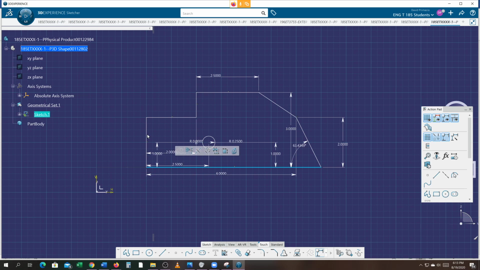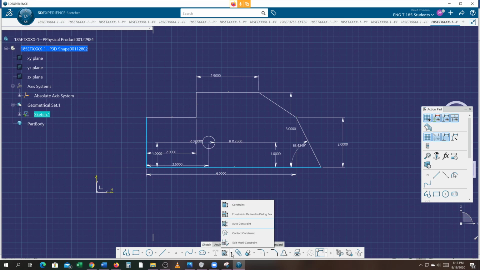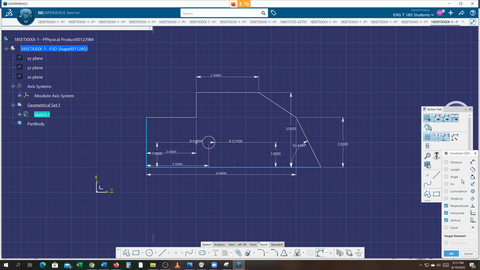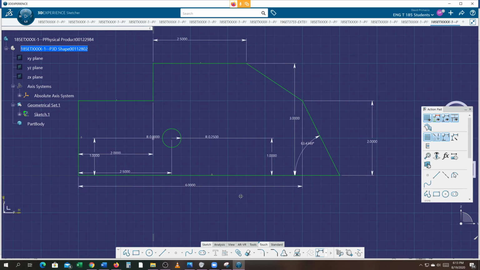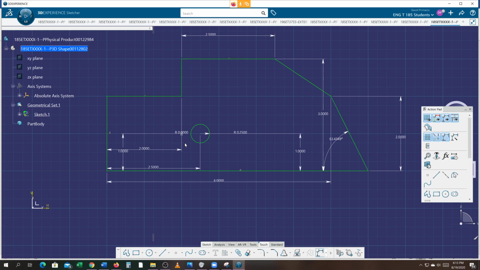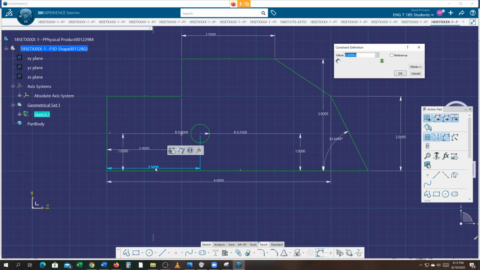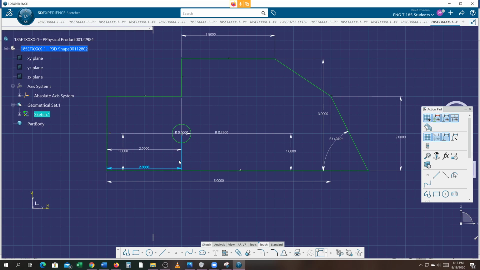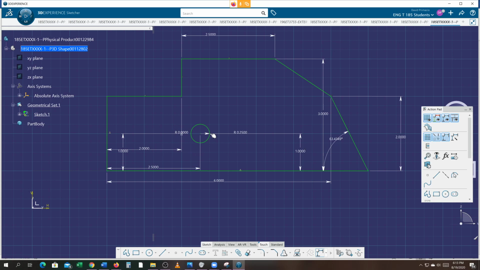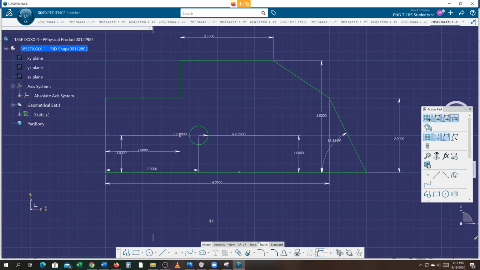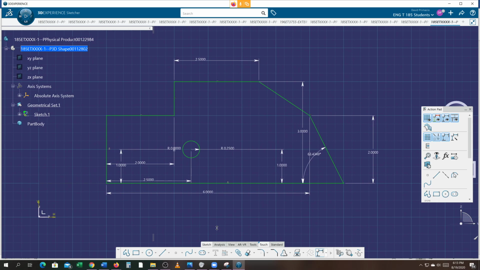Now I can set up these two elements and anchor them. Remove the horizontal, vertical. Oh, it looks like these are new. More new stuff. Okay. Now I'm fully constrained. And if I did want that hole over here at 2, I could edit that to 2. And now it is in the center. But I still have the freedom to move it off somewhere else if I didn't want it to be locked to that line. Alright, that is your lessons learned for the first exercise.